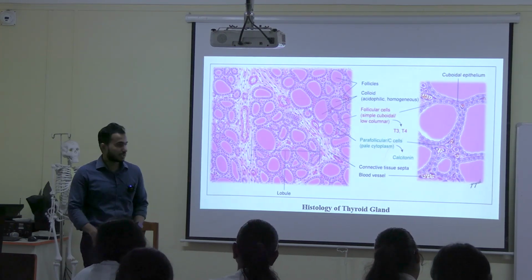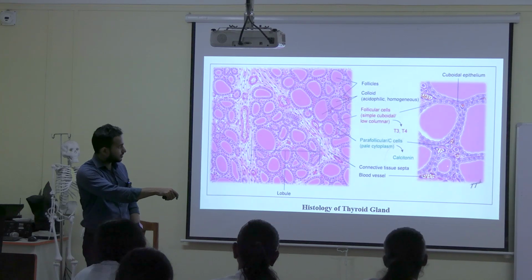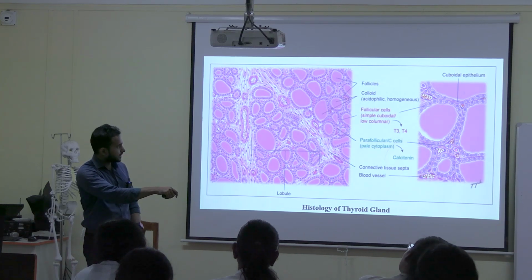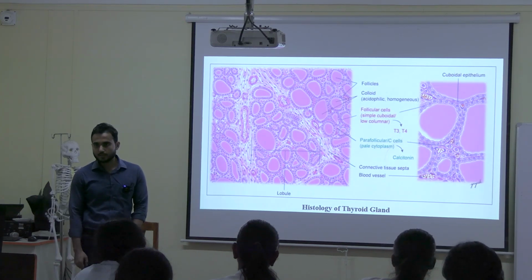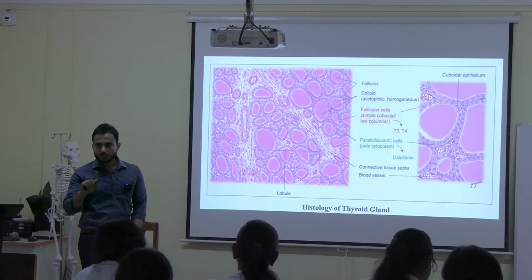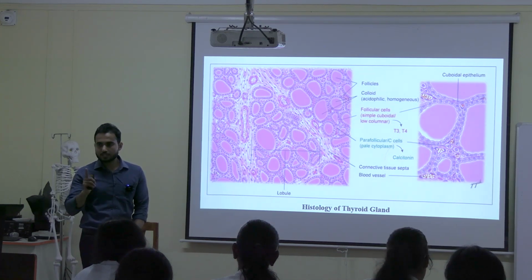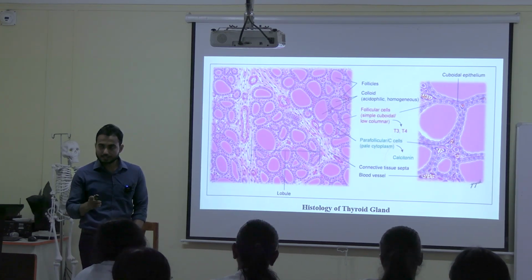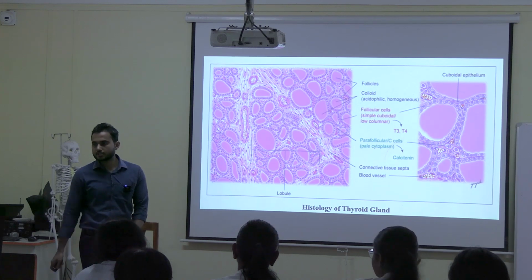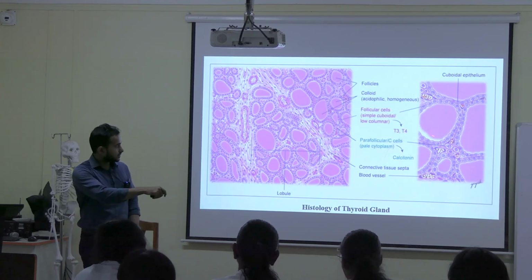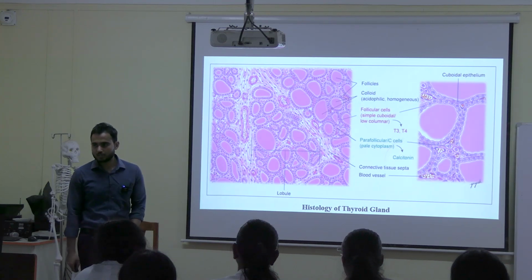दोनों follicle के बीच में रहता है. As you can see over here, this is one follicle, this is one follicle. In between that, you can see the parafollicular cells. Okay, and the interfollicular space which is present, in that space, you can see the blood vessels also. These are blood vessels which are present in between the follicles.